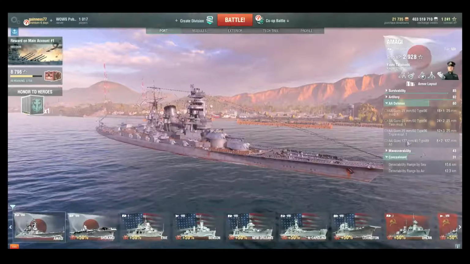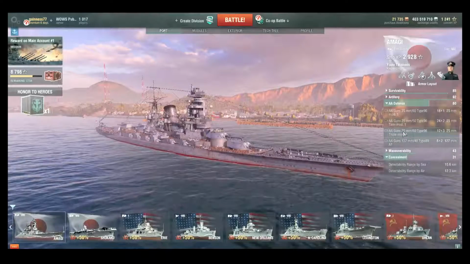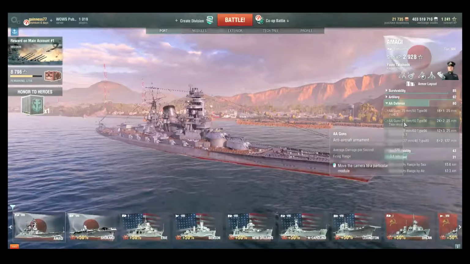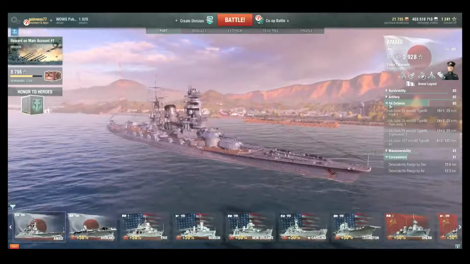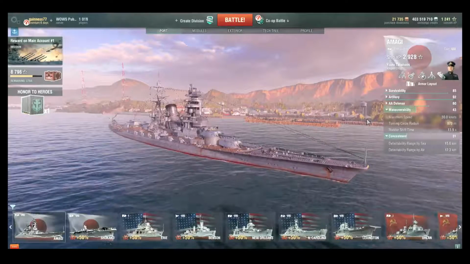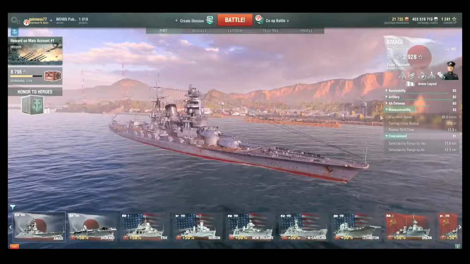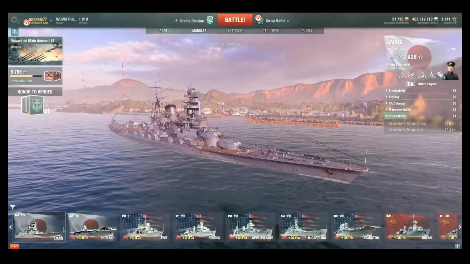Her AA, as you can see, is very good. 127 millimeters, and then a whole bunch of 25 millimeters. A whole bunch of 25. So when enemy aircraft get to within 3 miles of you, they're going to be chopped up. Maximum speed is 30 knots, but that's buffed, and the rudder shift, of course, is buffed at 13.9. That's pretty good. She still doesn't turn so well.